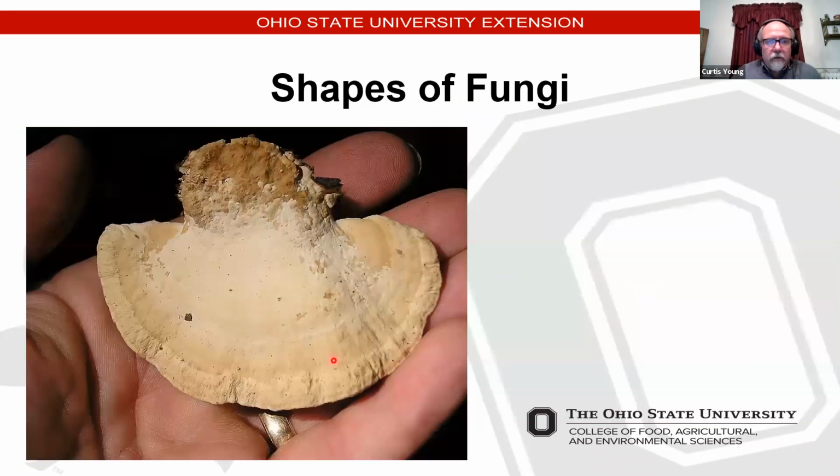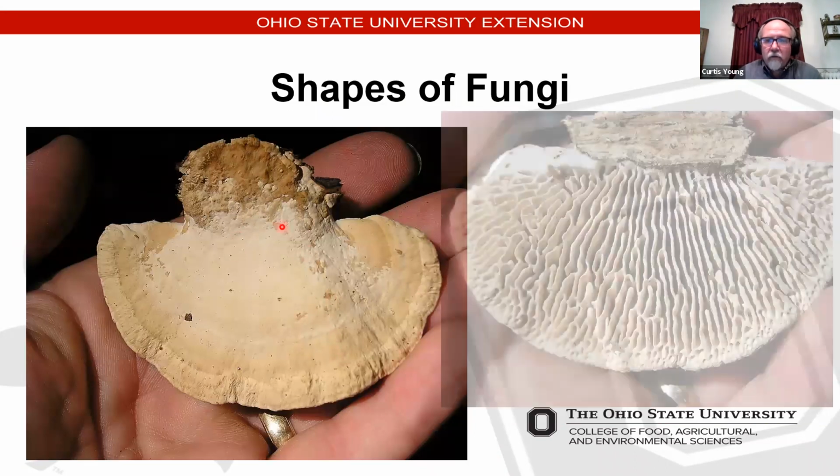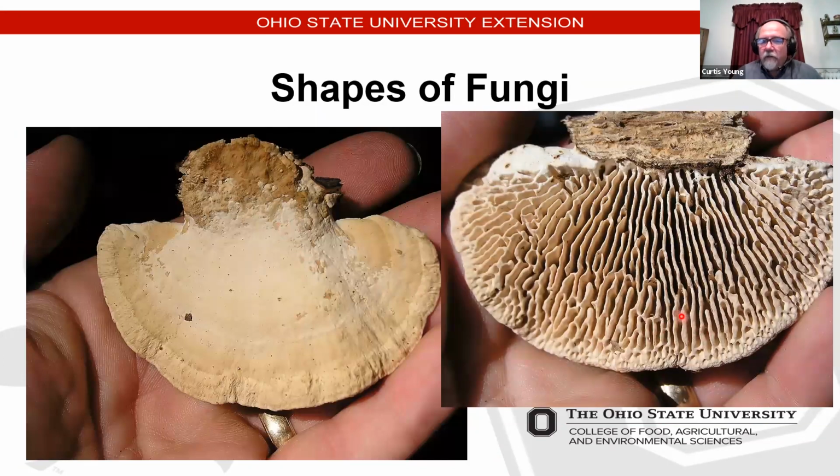Another bracket fungus, here you can see the upper surface. This one happens to come off of oak logs specifically, and it is the thick maze oak polypore. And so it's not exactly gills, it's close to a gill appearance, but these are hard ridges with deep grooves in between them, through which the spores are produced for this particular species of macrofungi. And this one, if you find this on an old log laying on the ground and there's no bark left on it, you can pretty well be certain that it is attached specifically to an oak log.